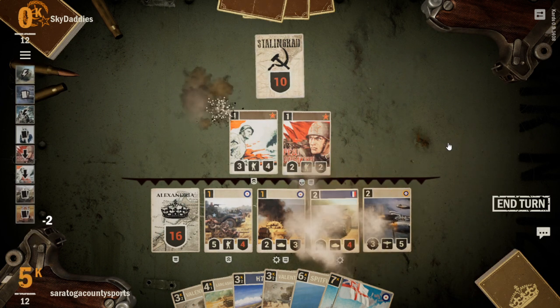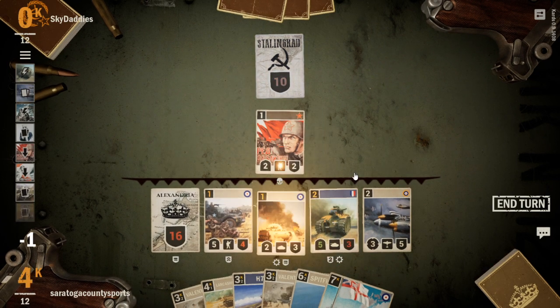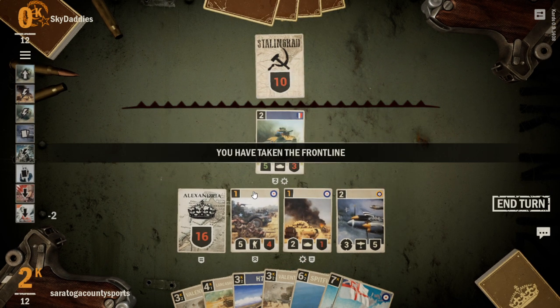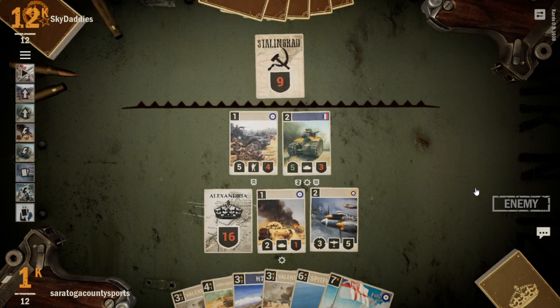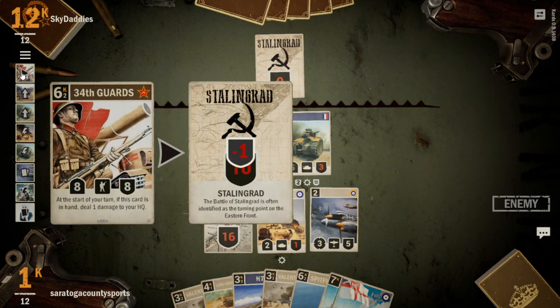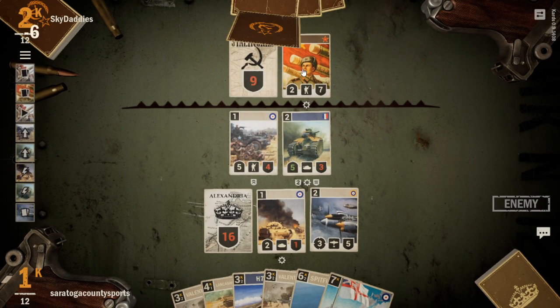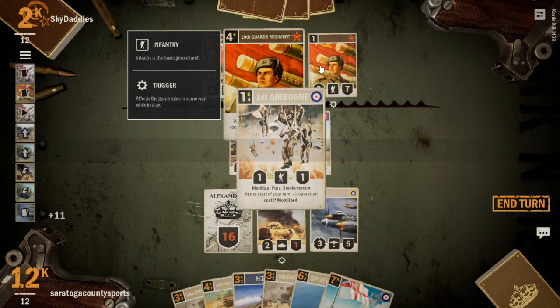Let's take out the second rifles there. Let's take out this. Let's grab the front line with both of these and pass it back to our opponent. So now we got our opponent on a 1-turn clock unless they get a... Oh, so this is what they have. They have their 34th guards in their hand. And they pick up, and they also put down... Okay. Animations. You got to give me a chance to catch up here.